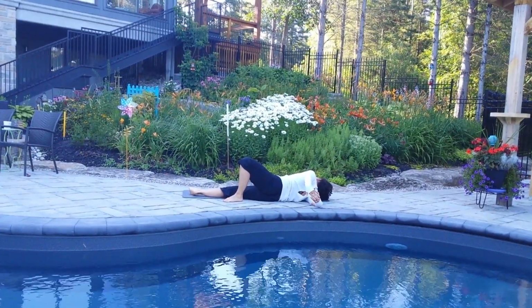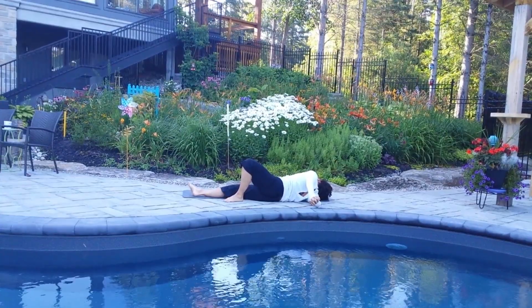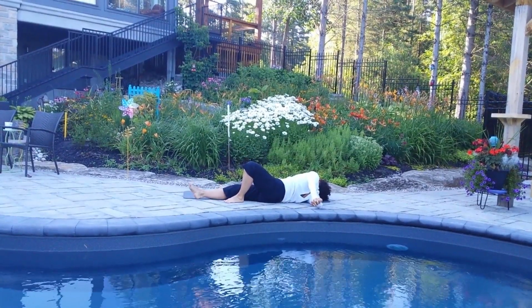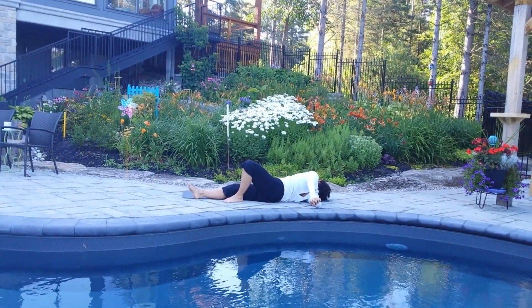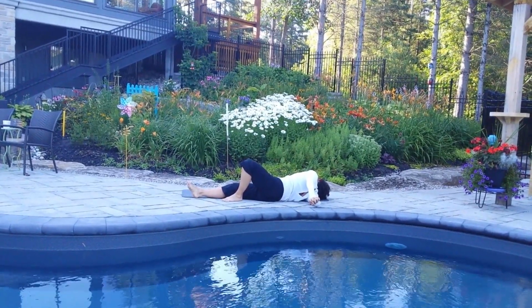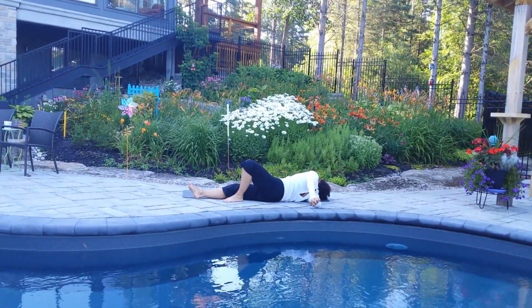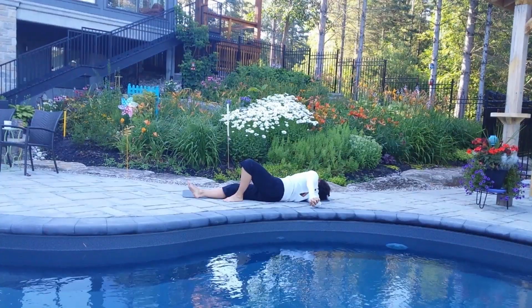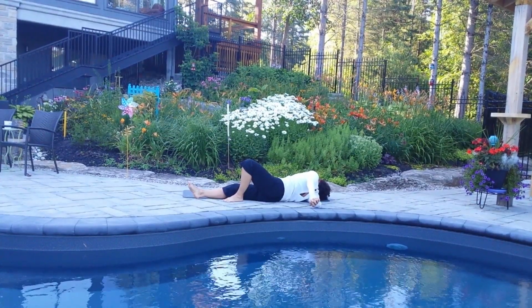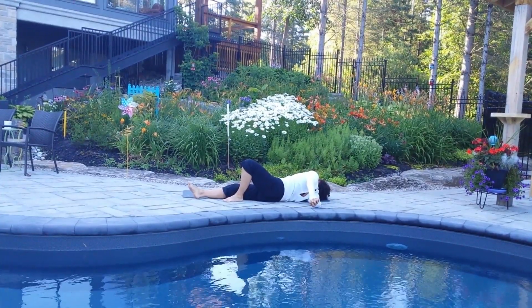You can leave your left hand supporting you on the mat in front of you, or you can reach it up high. Turn your hand, your palm facing the same direction as your back, and let gravity drop that hand down towards your right hand. Maybe they'll meet, maybe they won't. This is a very deep stretch.